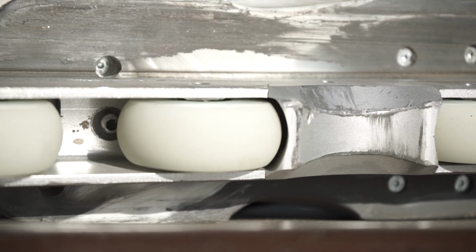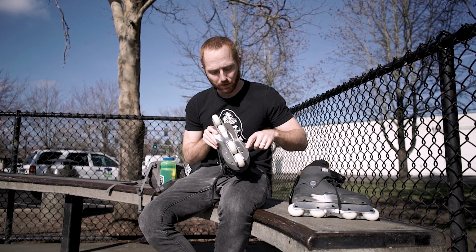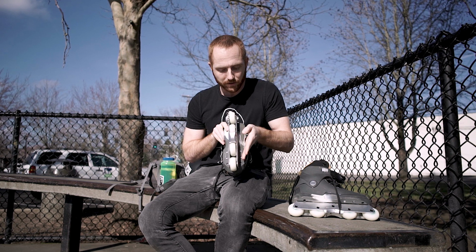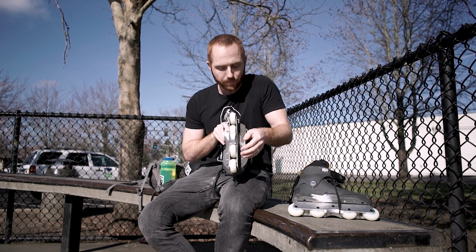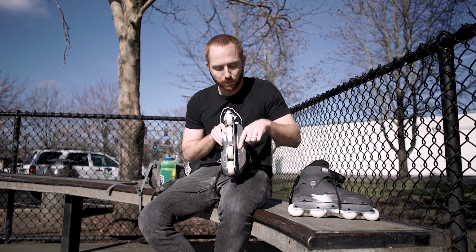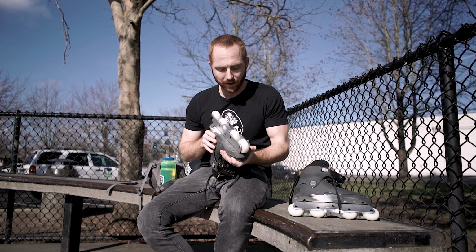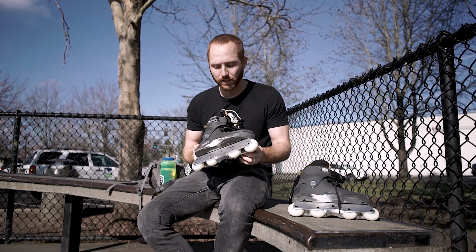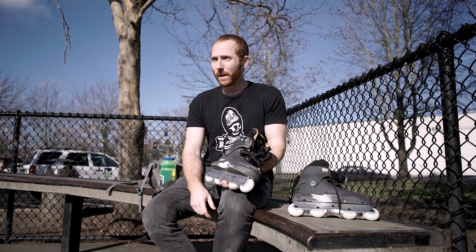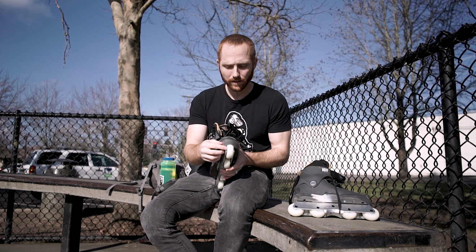So really, on a narrow boot like the M12 that I like to skate, it's giving me more than a few millimeters, because the Wish frames kind of come out a little bit this way at the bottom, and hang over the sole plate a little bit, which takes away that sole space for me. Really excited to see if that actually makes any difference on these skates. If it does, that's going to be a huge plus for me because I love these boots, but all plastic frames are a bit wide in the sidewall.